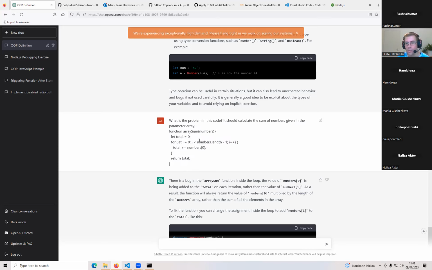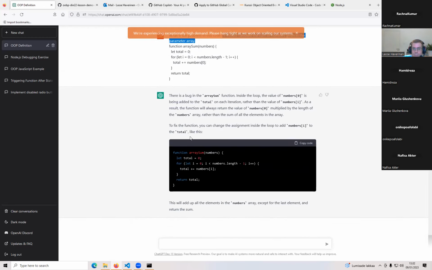So you can also use this ChatGPT AI like this. When you have a problem in the code and you cannot detect what it is, you can ask the AI whether it notices the problem. But you should always also give the AI information about what you are expecting, how it should work. But this is also quite good. And for the students, it's really, really good.